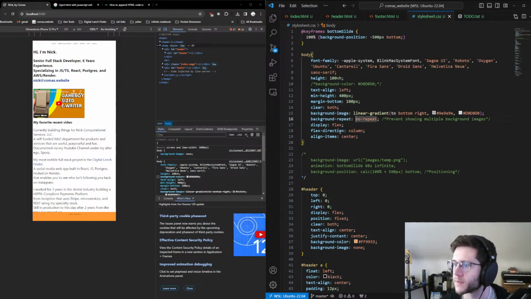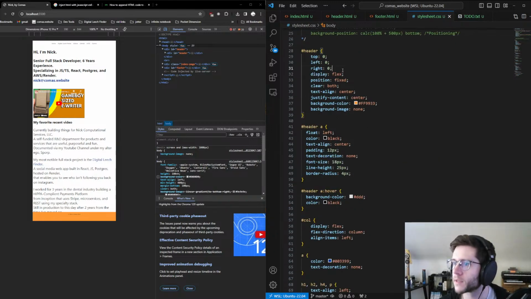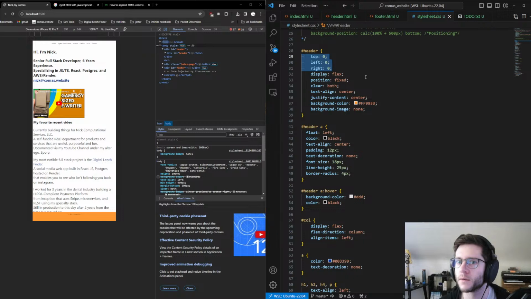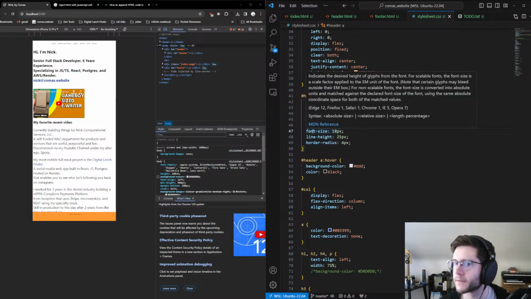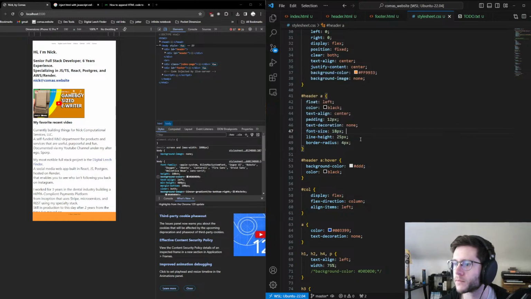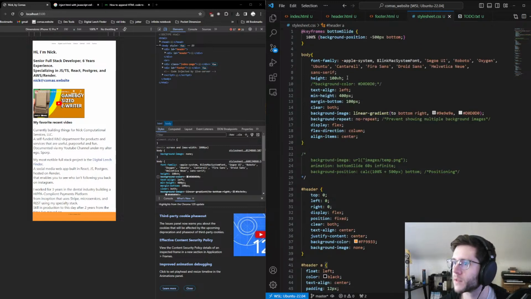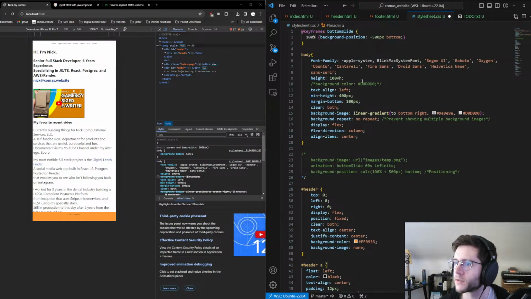Margin bottom, fine, that's fine. Font size. I want uniform font size throughout.